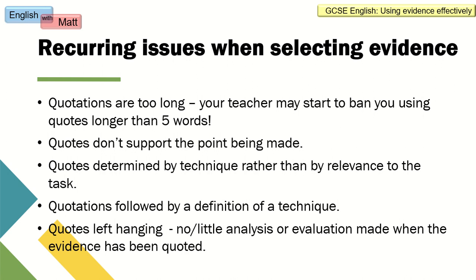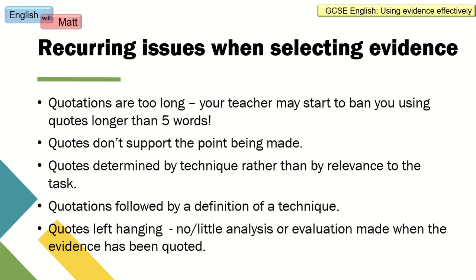So another issue that exam boards see is that quotes often don't support the point that students are making. So there's a disconnect between the point that they're making and the reference that they select. Sometimes students, particularly with language analysis, are too distracted by language techniques and feature spotting. And in doing so, they actually can lose focus of the task. So the task will be very specific. The golden rule for English is to always answer the question.